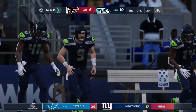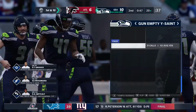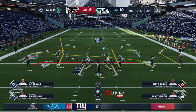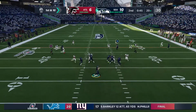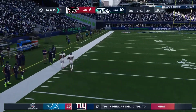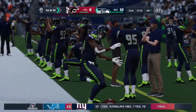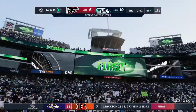At their own 20-yard line. Here comes the field general leading his offense back out there for the next possession. He's got to be feeling pretty good, playing well. Team has the lead, so just looking to mount a drive here that ends in the end zone. And all quarterbacks will tell you, hey, we love a running game, helps us out. But at the end of the day, they want to... He's got a man, complete. And he'll take this to the other side of midfield before going out of bounds. An excellent pickup of 34 yards.